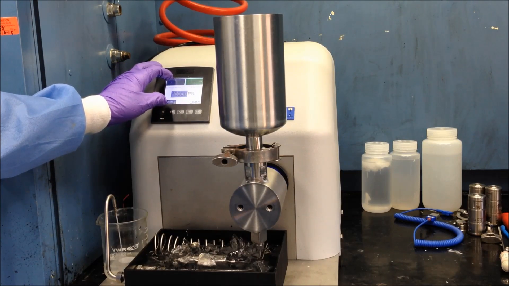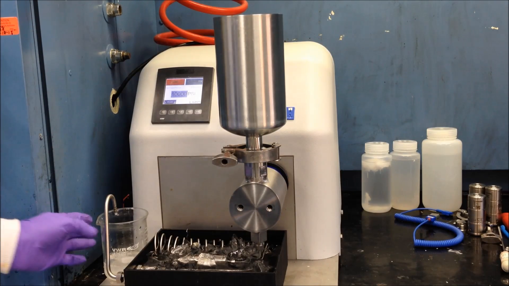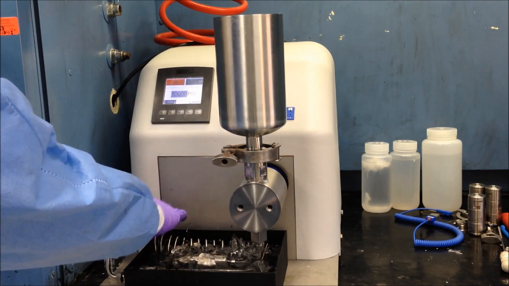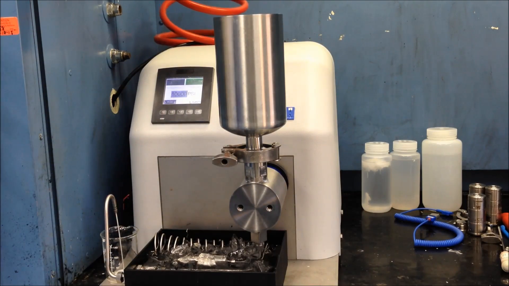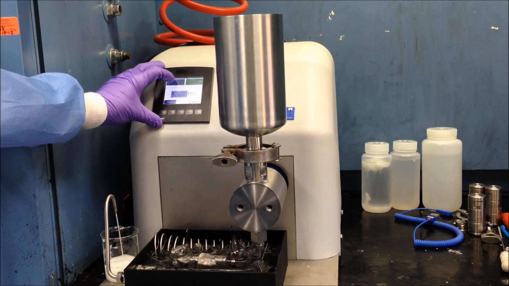After several strokes, the machine is stopped and the waste beaker is replaced with a sample collection beaker. This is to allow the formulation to replace the hold-up volume in the interaction chamber and the piping. This process of replacing the hold-up volume within the machine will need to be repeated for each pass through the microfluidizer.